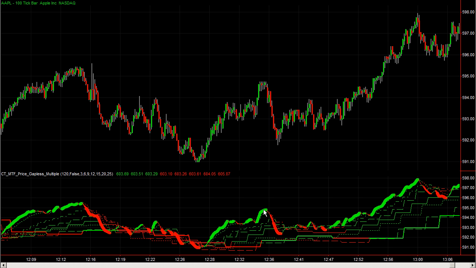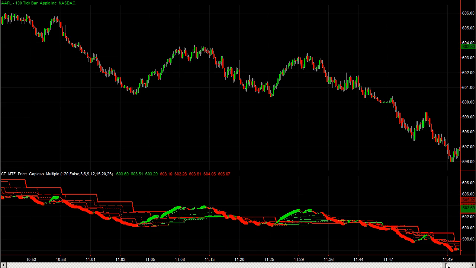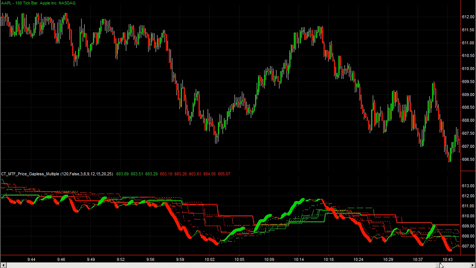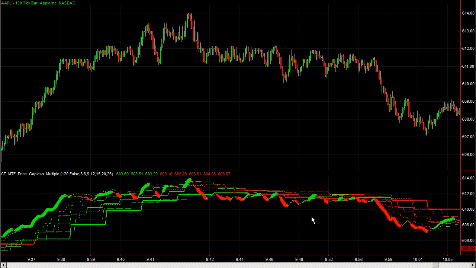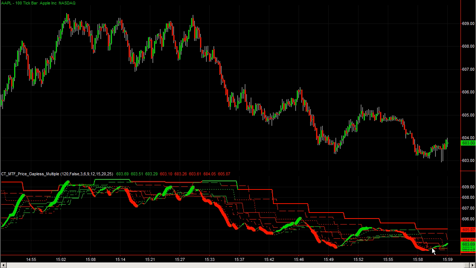Something like this. Once it pulls down inside these other time frames, that's a trading range. You don't know how long it's going to take to break out, but you do know that it's going into a trading range. Here's an example. Now, if it gets really collapsed, that's a multiple time frame consolidation. And so that's what this indicator can tell. See, this has broken into a trading range.